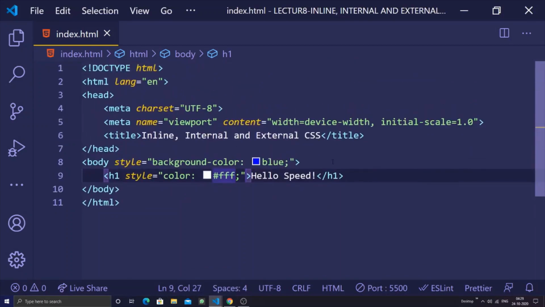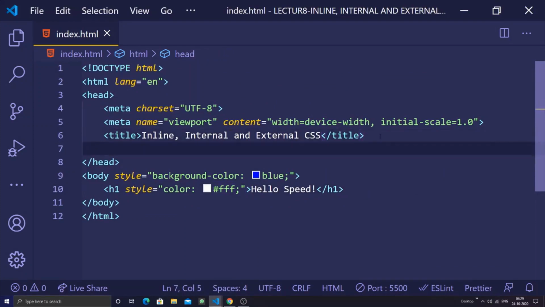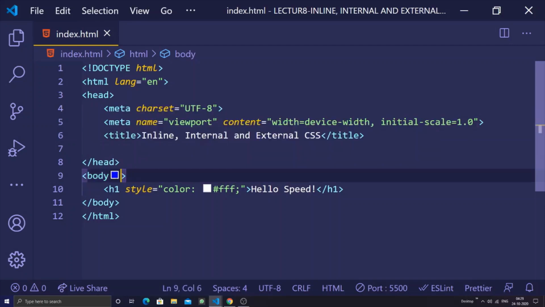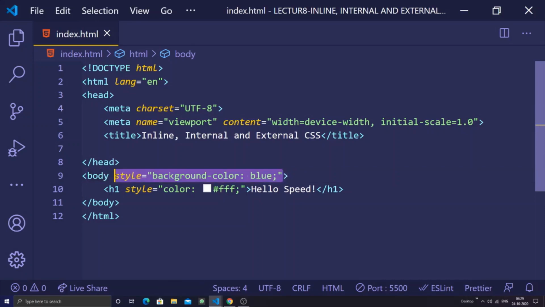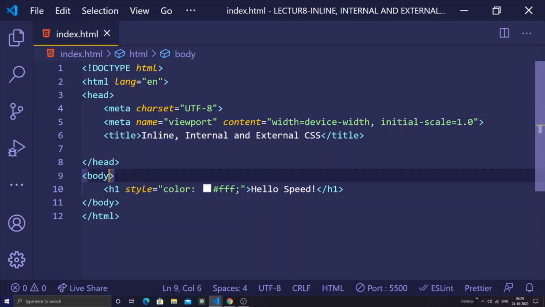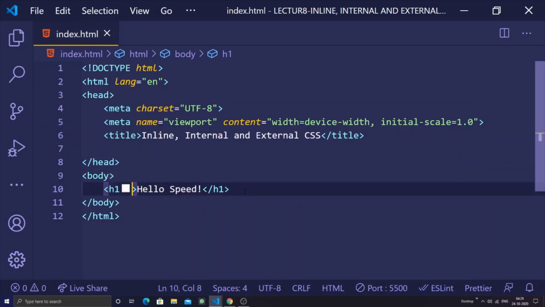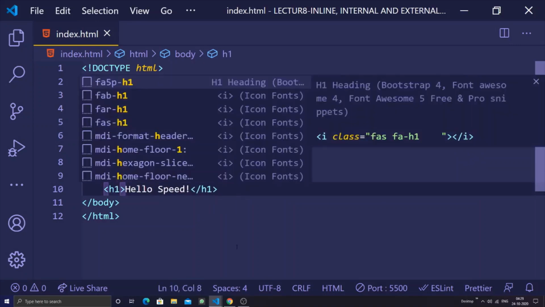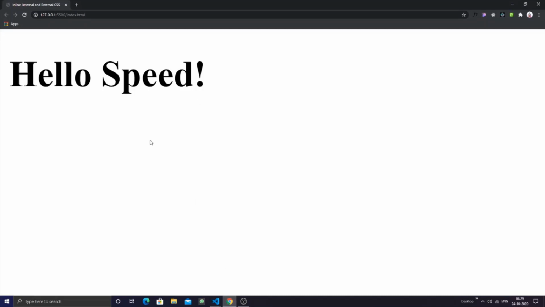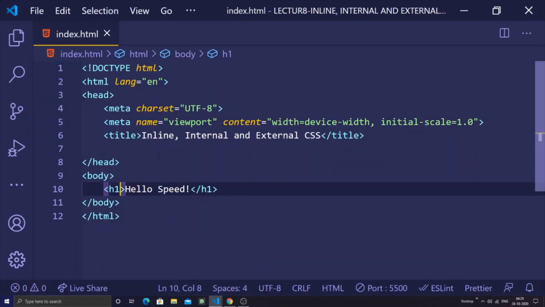Now let us move towards the internal CSS, and I'm going to do the same stuff using the internal CSS also. Let me just remove this for you. Okay, fine. And removing these styles also, let me show you how the changes got reflected. You can see I'm having zero styles applied on it. So I'm gonna do all of this from the very scratch.